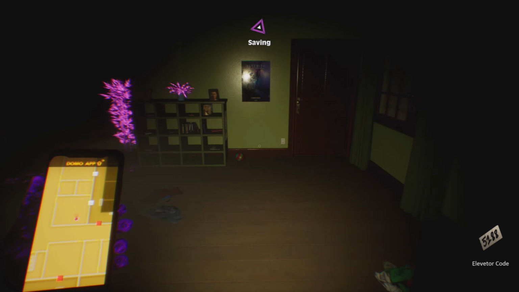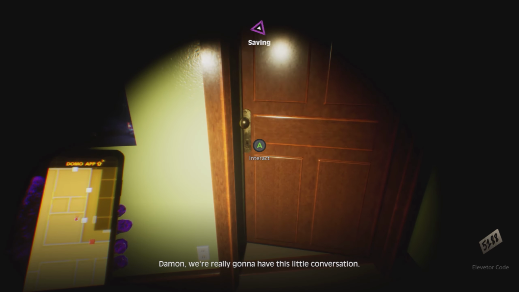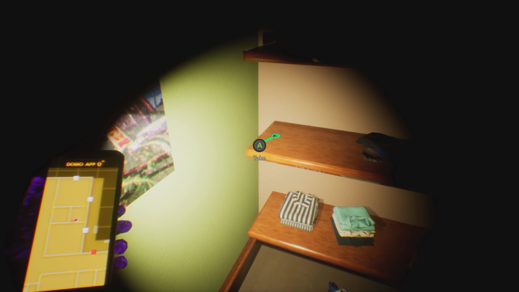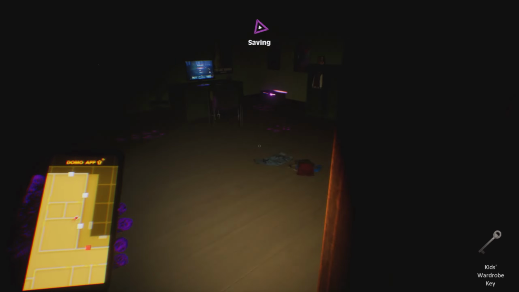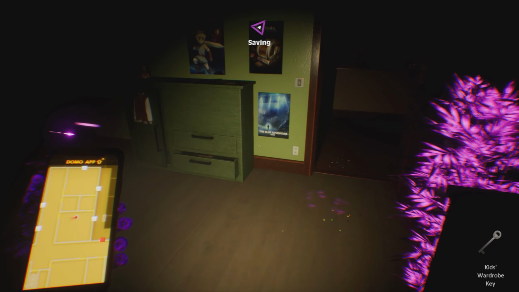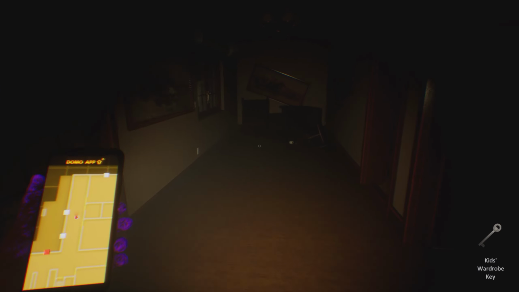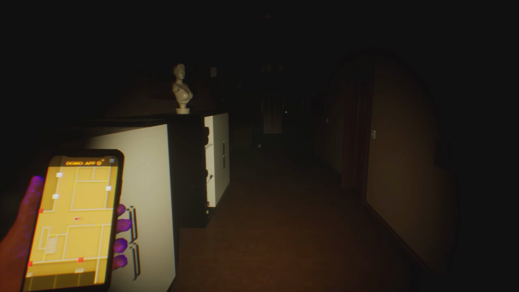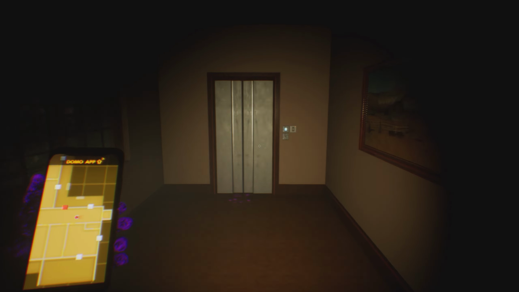Once you pick those up, make sure you go through both the pages, and we're going to go into Damon's wardrobe. At the back left here, there is a key on the middle shelf. Just ensure you pick that up, but that's always in the same location, and that gives us the kid's wardrobe key. Not sure if you noticed, but Damon's picture had a 4-digit code. That is the code to activate the lift.